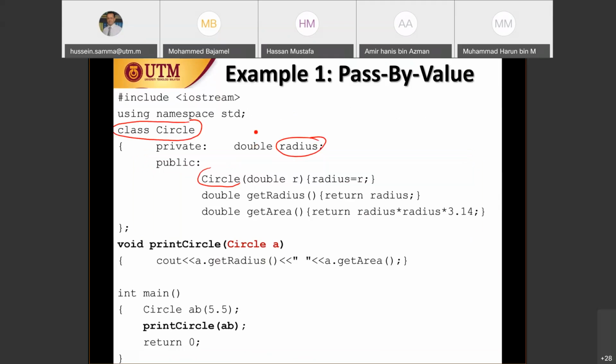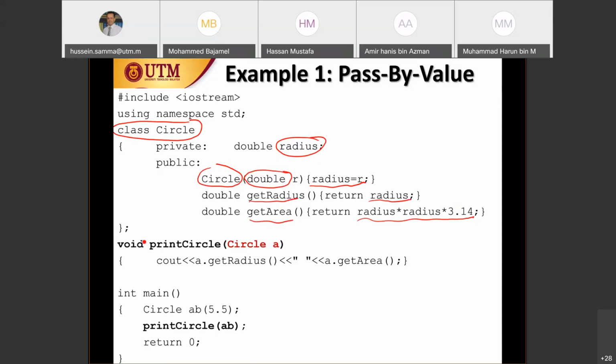The constructor will take this value. So this is a constructor with one parameter that will set the radius of the circle. Then we have the getter and the setter. So this is get area, this is get the radius. So this is the calculation for the area. Okay, so this is implemented.